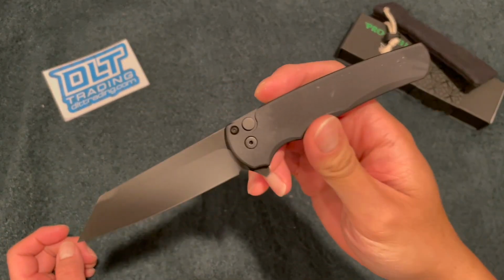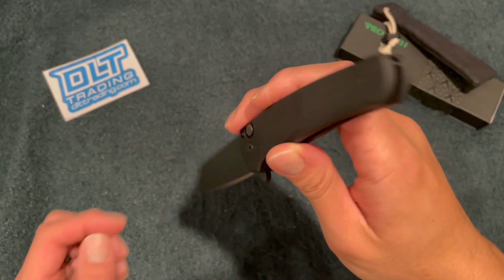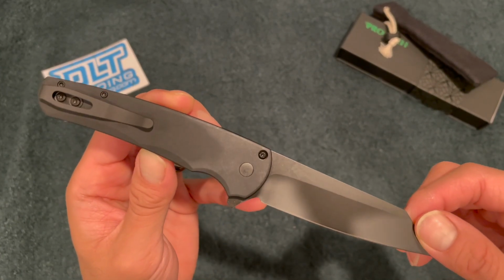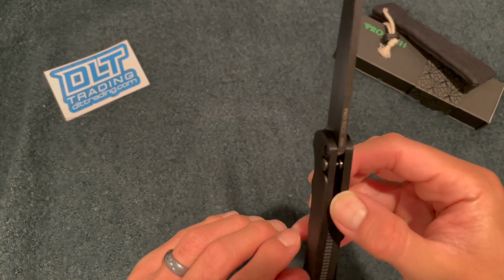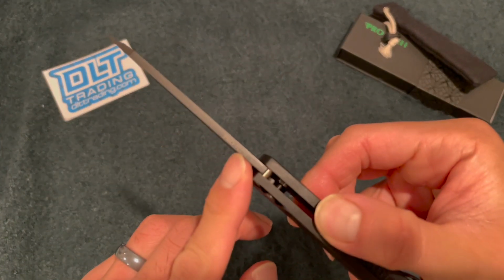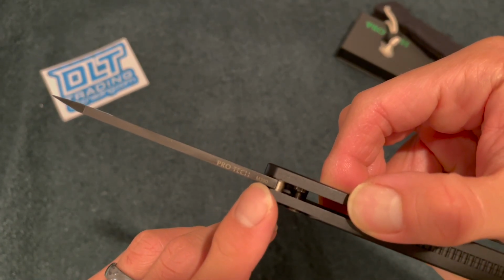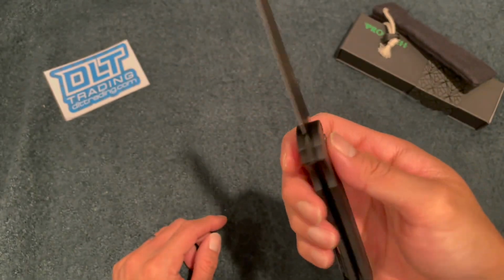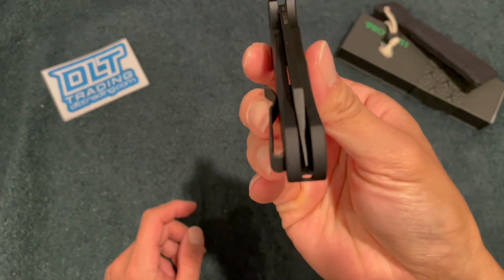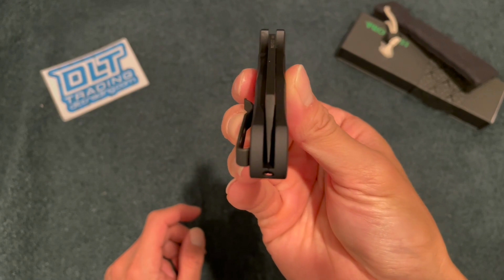Wow, dang, look at that, super clean. Really the only marking on the blade is on the top side. If my camera could focus, it says Protech M390. So there you go. Let me see if the blade's centered. Looks about dead centered, I would say.